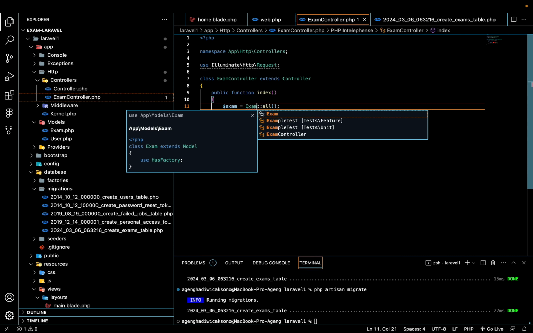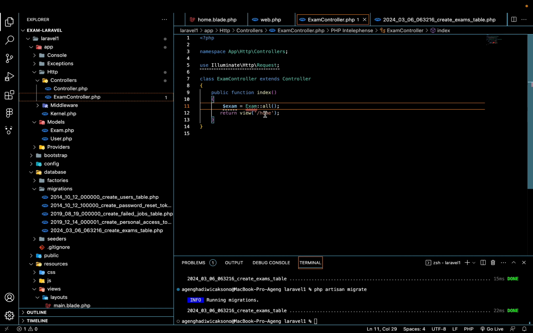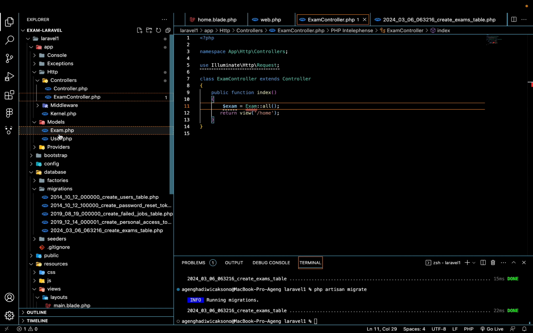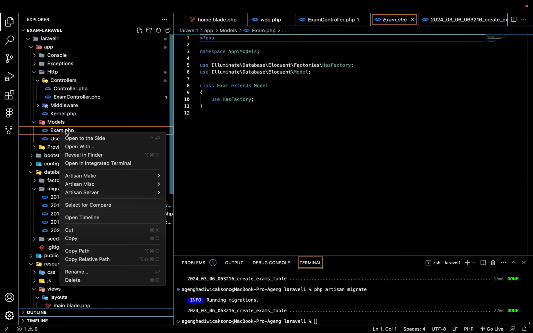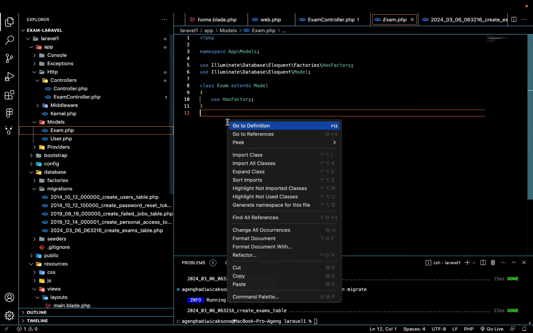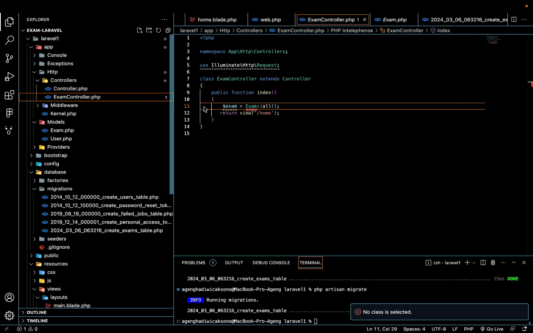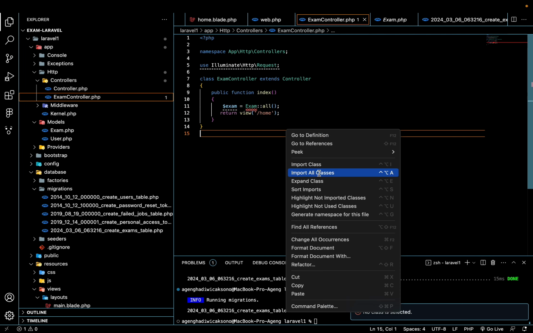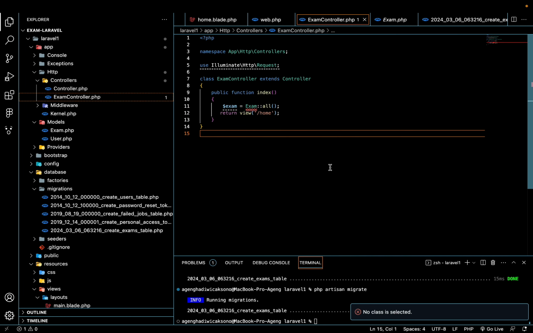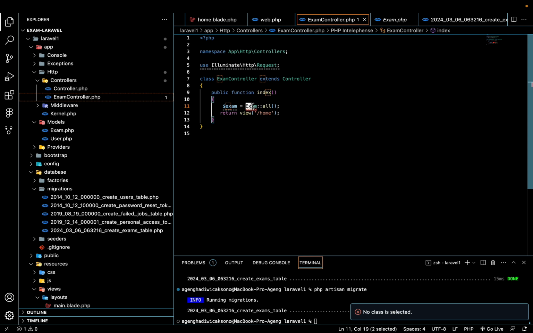That's some config, because there is no model, we can put the models import class. Oh, wait, this exam you import class.